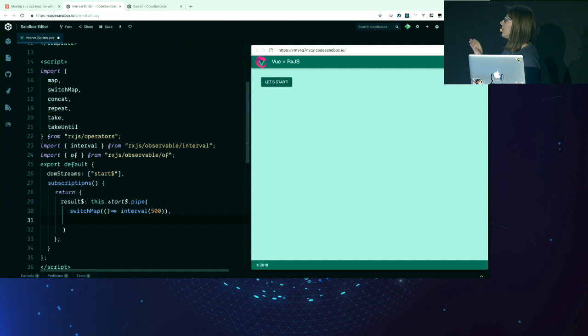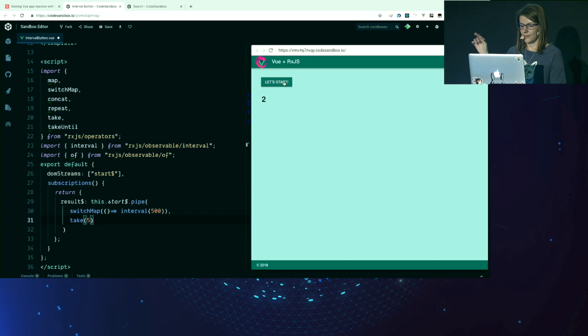So right now we have an endless timer, which is cool, but we need to finish it somehow, because an endless timer is kind of a leak. Let's take only the first 5 emitted values and show them. To do so, we have a take operator, so let's take 5 of them, and that's it. So it will be 4, and it stops. And if you try to click one more time, nothing will happen, because the observable is complete at this moment.